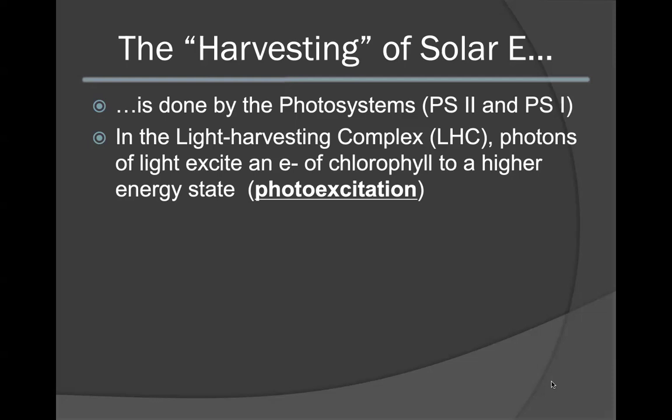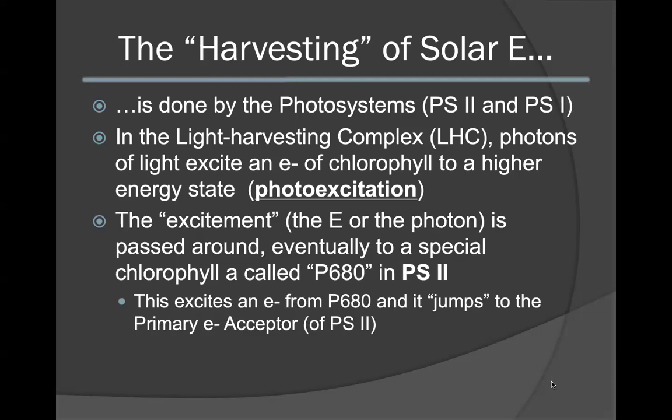If it is not in the proper high energy state, it will simply remain in P680 until enough energy is transferred to it. Once the primary electron acceptor accepts the high energy electron, it will then be passed to the other photocenter. Once these electrons leave photosystem 2, there is going to be an electron deficit. So in order to replace these lost electrons, P680 will be stealing additional electrons from water.